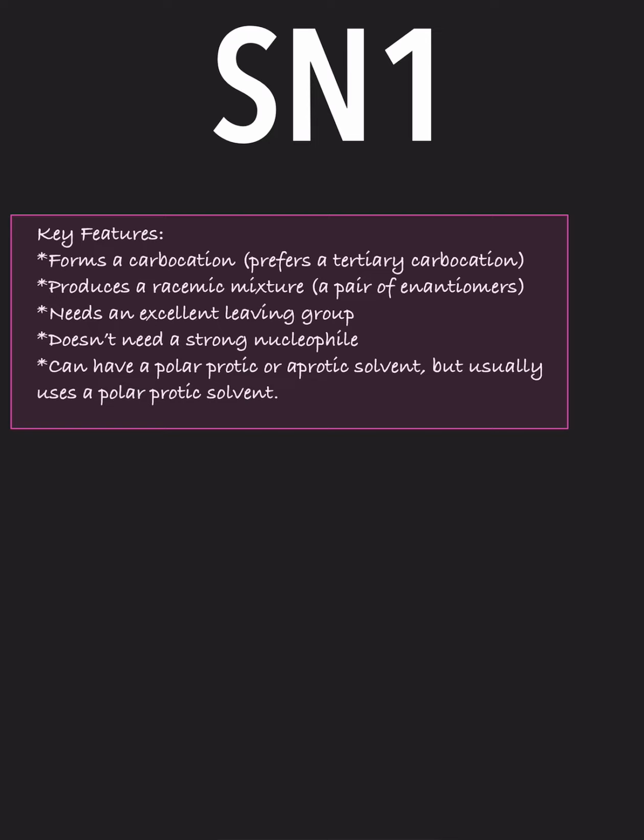Okay, so what about solvents? Solvents are a huge thing in OChem 1. You have polar protic and polar aprotic. I'm not going to discuss that in this video; I will make a separate video discussing polar protic and aprotic. But usually SN1 will have a polar protic solvent, and likewise, SN2 is the opposite: SN2 is going to have a polar aprotic solvent. I'm not saying that SN1 will never have an aprotic solvent. I'm just saying it's more common for SN1 to have a polar protic solvent.